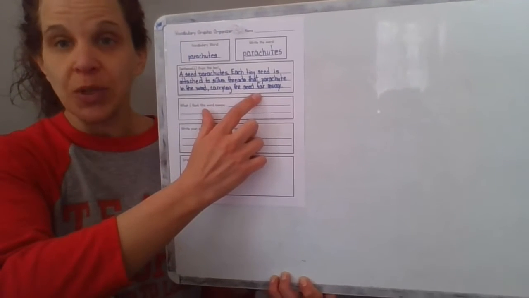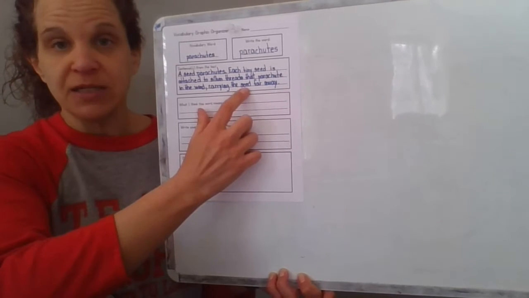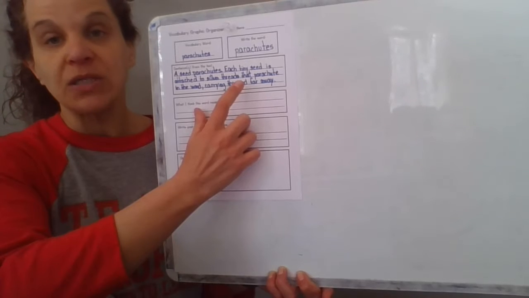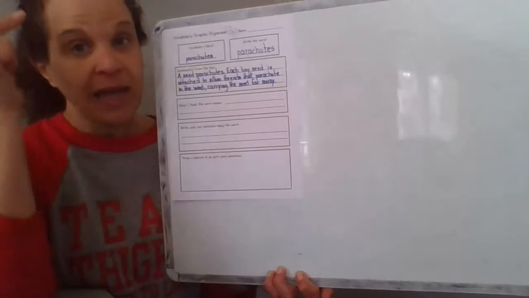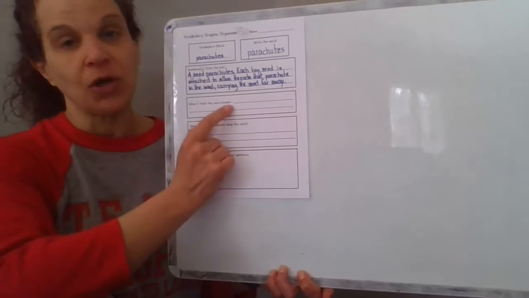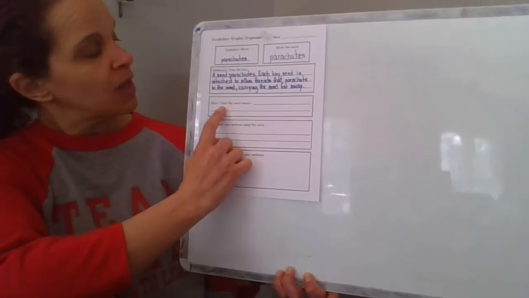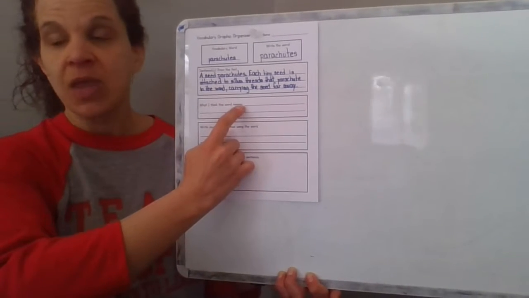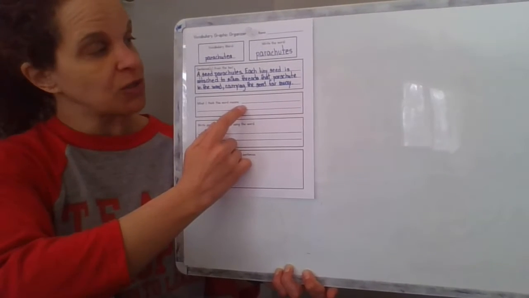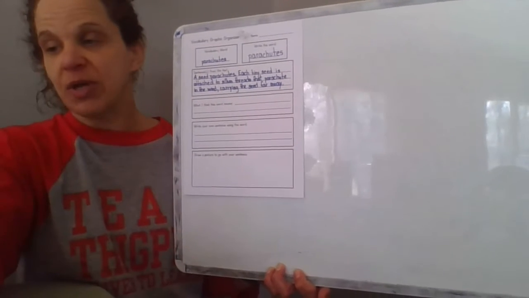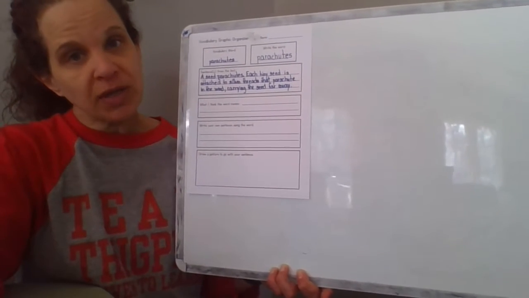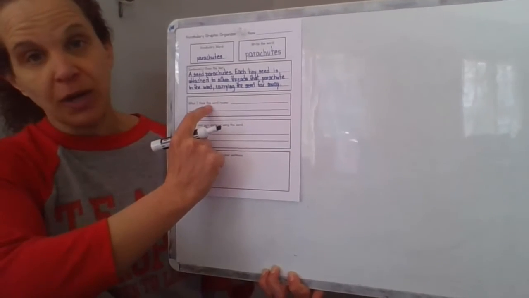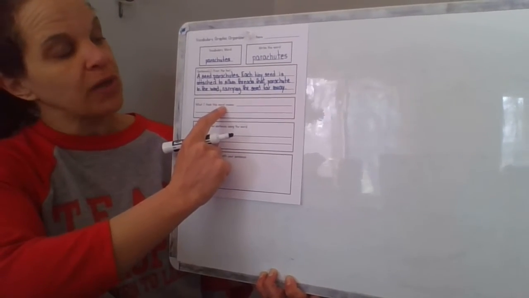So there you'll be able to read and reread the sentences from the book with the vocabulary word. What we're asking you to do is use the words in the sentence and what you already know about that word to help you figure it out. So here it says, what I think this word means. So in my own words, I'm going to try to write, what do I think parachute means? And I'm going to go ahead and do it on the dry erase board so it's a little bigger so you're able to see it. But you will actually write it on the lines here. So what I think the word means.